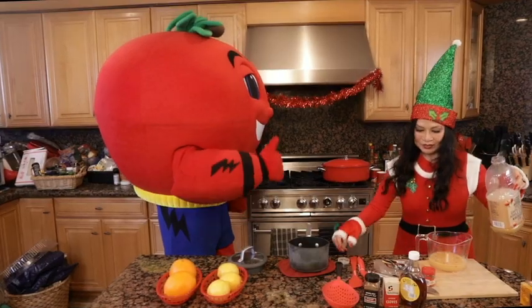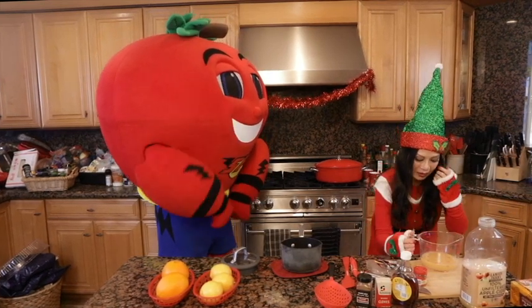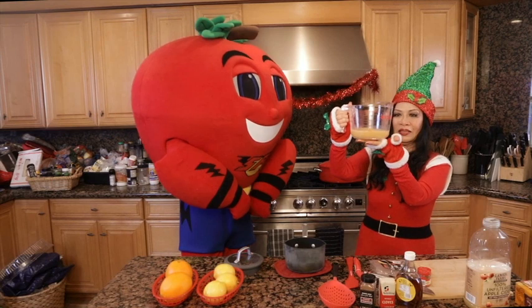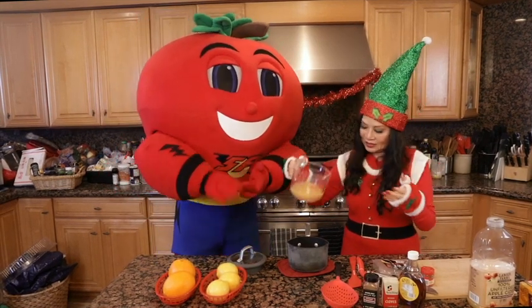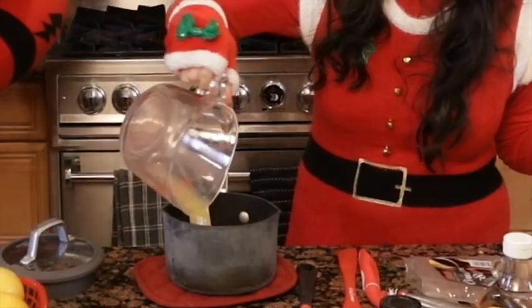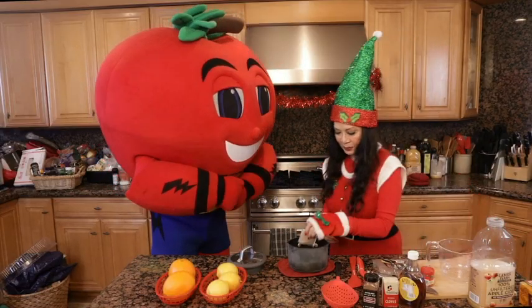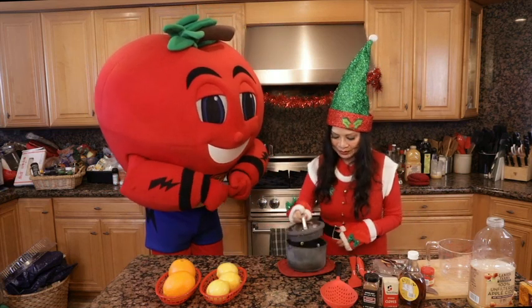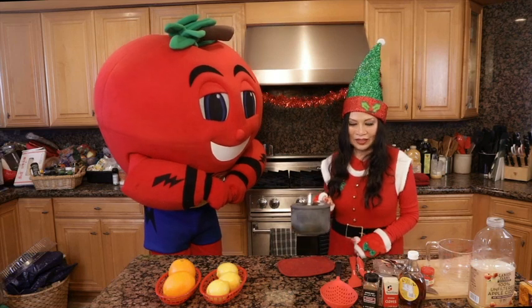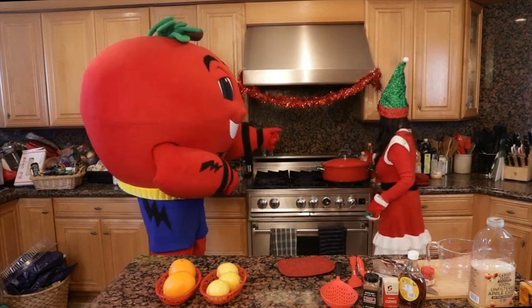Yep, you have to look at eye level to your cup, and make sure it's on a level ground. That's how you measure a cup. So I'm going to put that in here, and I'm going to take the tea bag and put that here. And so we're going to make two kinds. We're going to make the easy quick one and then the more festive one. But this is for every day, so I'll be cooking this one.